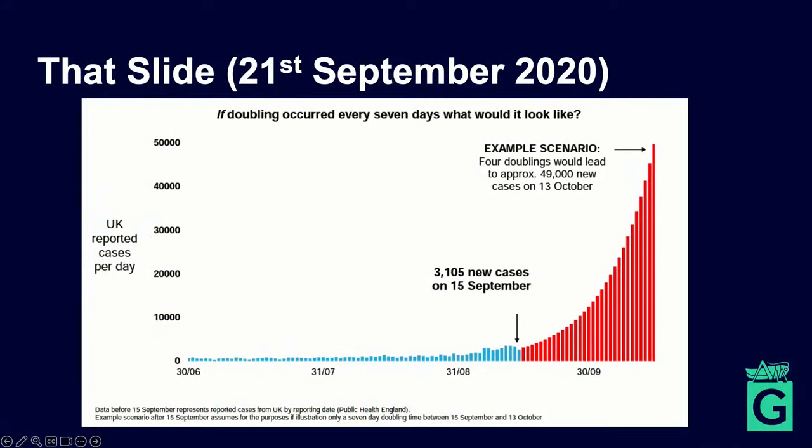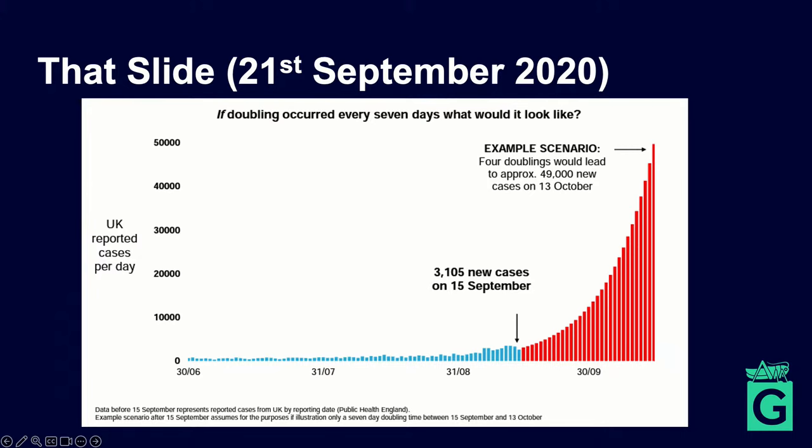So what I want to talk about also is not just logarithms, but things going viral, things spreading, things going fast. Now, we've obviously all had a little bit of experience of this lately, rather more than we might like. So I don't know who remembers this slide. This was maybe one of the most fateful slides of the whole pandemic. This was the 21st of September 2020, just beginning to move into the second wave of the pandemic. At this stage, Chris Whitty and Patrick Vallance gave a press conference. They were worried. They could see what was coming. They presented this slide.